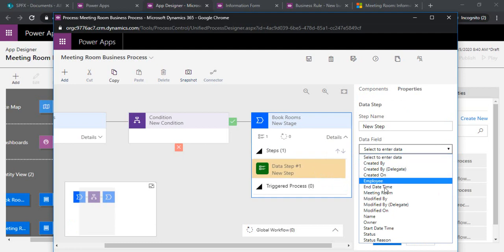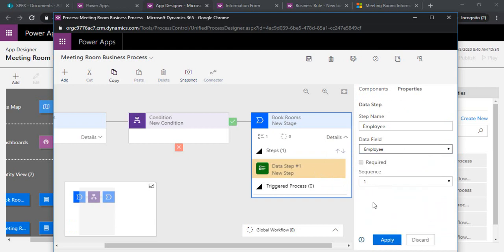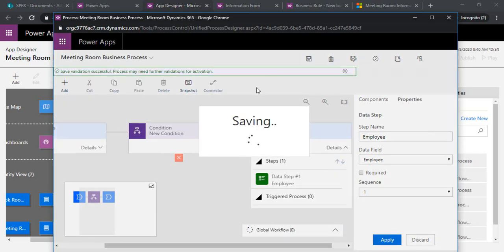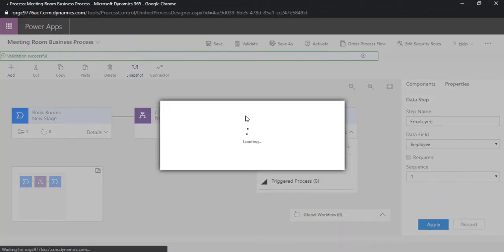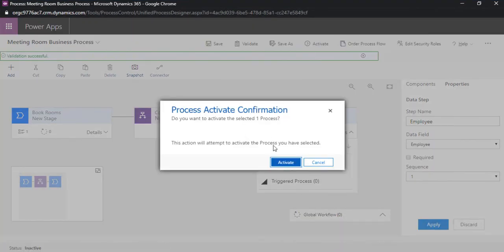Though I'll just capture, let's say, where is that employee, and just saving it. So this is just for showing you how this works. Otherwise, if your application needs it, then you can have it. Otherwise, you can skip this as well.